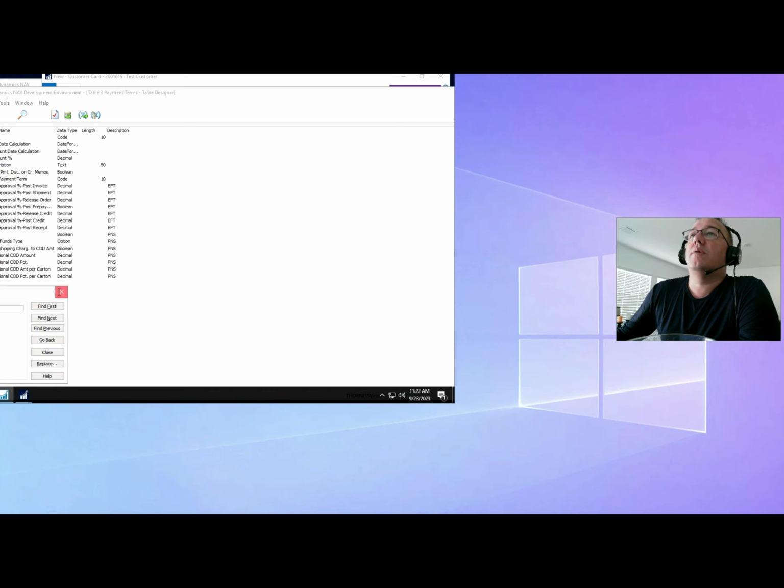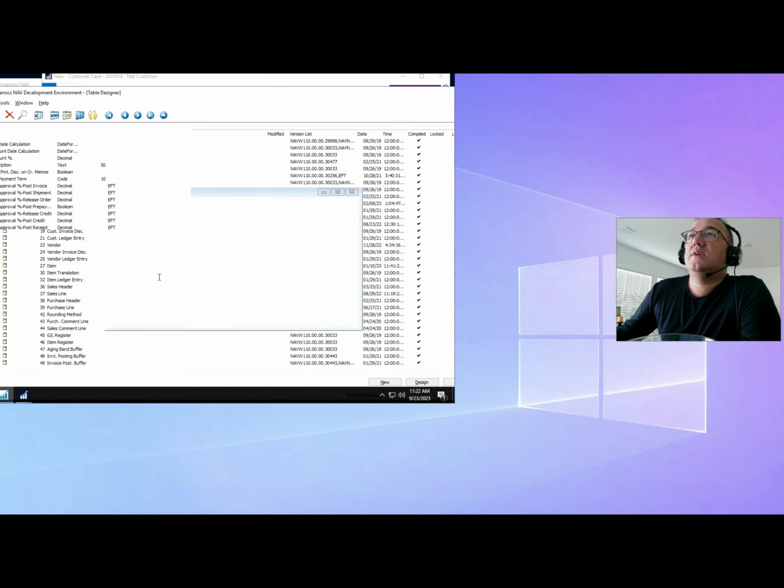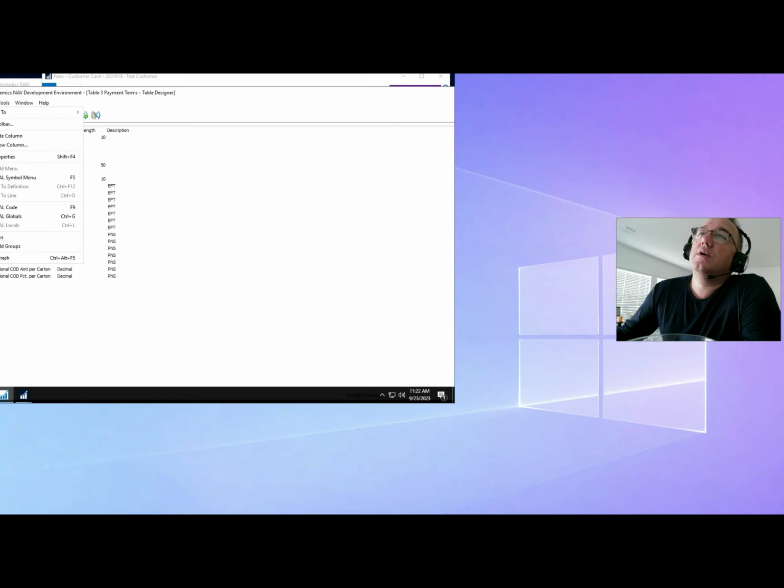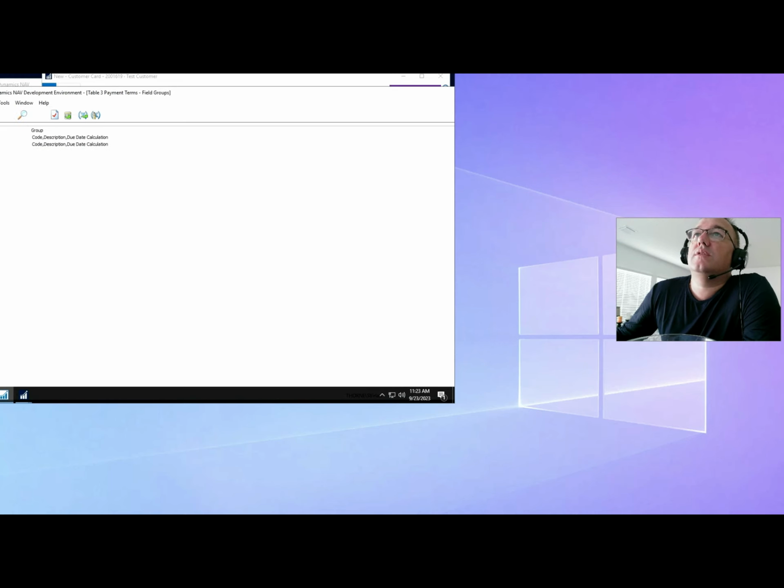If we look at payment terms, there is a table number 3. I have here a bunch of fields, and let's say we want to add a new field to the field groups. First, how do we get to the field groups? In the view, we have field groups, and you can see the drop down. This is one type of field group for RTC and for web client, and brick is for mobile applications.